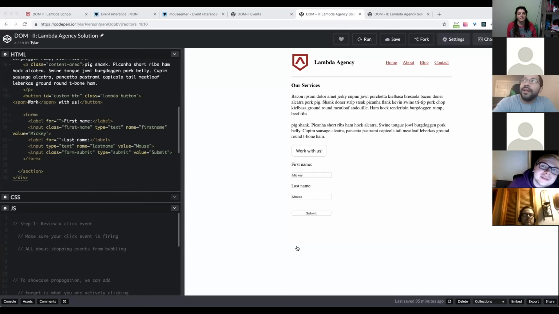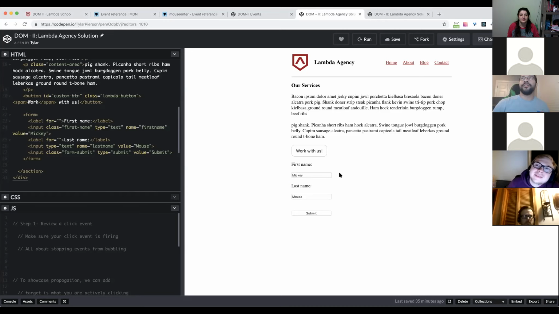The input tag is, if you look on the CodePen, where the little Mickey thing is. So that's what the input is. When a user needs to type in a field, you'll use either an input or a text area. In a lot of cases, you'll give it a class name or an ID, something you can grab with your query selector.